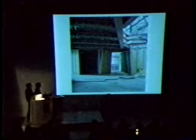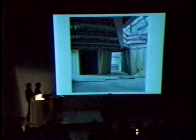And if we take one of these volumes, which are sort of these residual things, what we're doing right now is we're in the process of building these volumes. So it's very much a project in process right now. This is a ground floor looking up through part of the mezzanine.